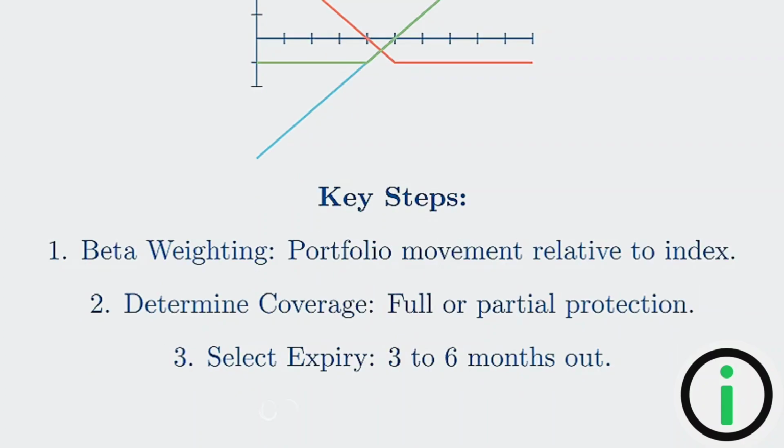When the market drops, the value of your stocks goes down, but the value of your index puts goes up. Remember, insurance isn't free. The premium you pay for these puts will eat into your total returns. However, during a black swan event or a sharp correction, this hedge is the difference between a minor setback and a catastrophic loss. It allows you to stay in the market with confidence.